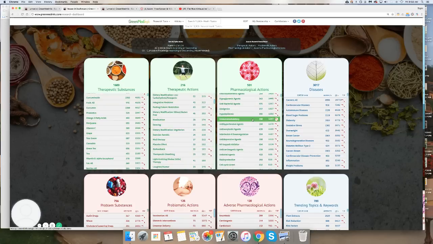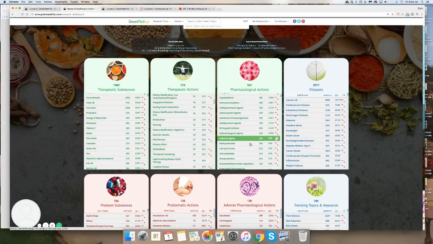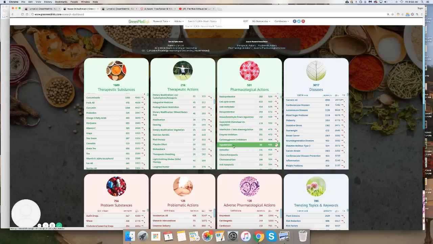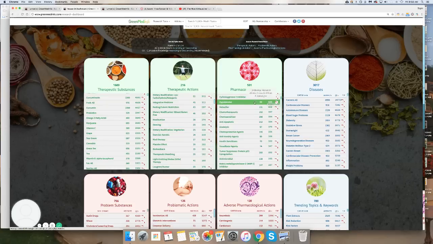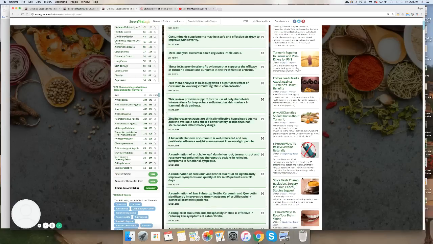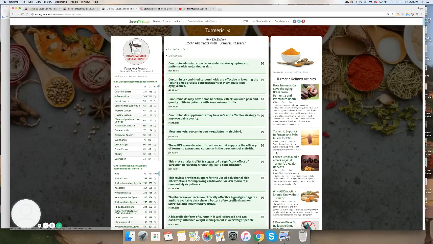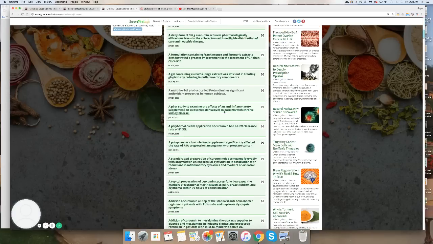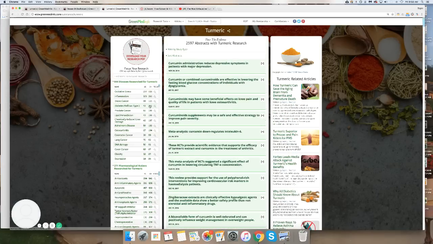Pharmacological actions are very specific too. If you're looking for something like blood pressure lowering agents or something that's a detoxifier, you can click on any of these links and you'll be brought to a page that looks just like the turmeric page. On the right is all the articles we've written to help translate the science. And then in the middle, you have all the abstracts, and you're looking at this through a membership view where we also enable you to have specific functions available.